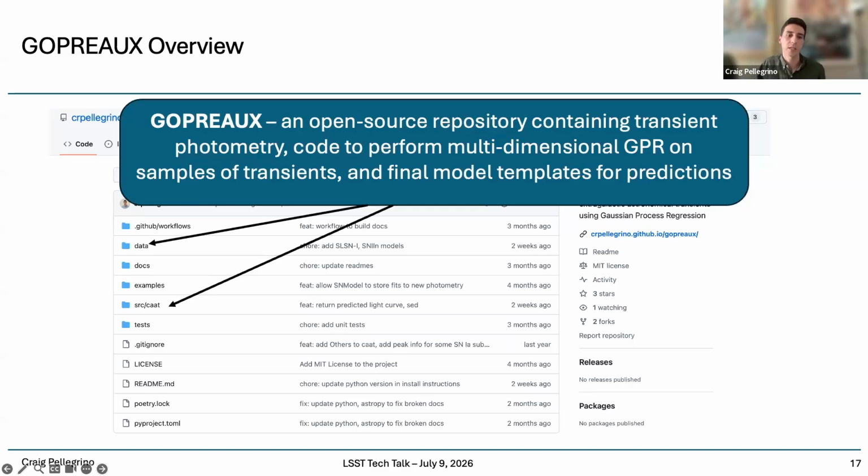We also have things like documentation available through Read the Docs. We have example Jupyter notebooks that will walk you through a lot of the modeling steps. So I really want to encourage anyone who's interested in doing similar modeling efforts, either using our data or using data and objects of your own, feel free to check this out, see if the functionality there can fit your needs. We've really tried to keep this as general as possible to cover a wide range of use cases. So now I'll walk through some of the steps the code takes to produce these final 3D spectral energy models of different types of transients.